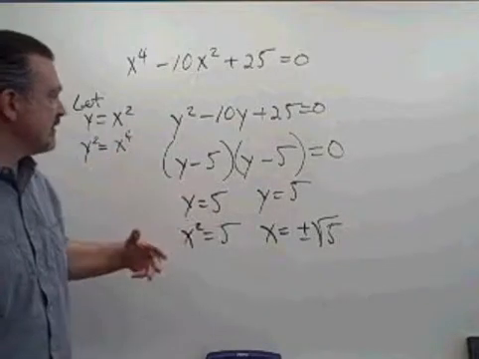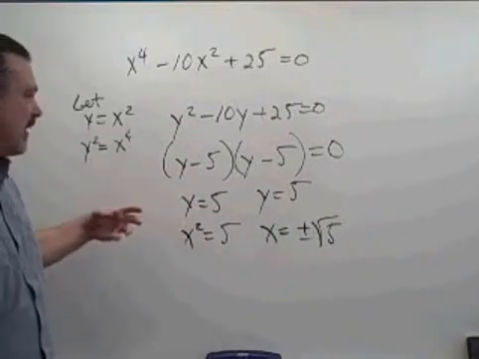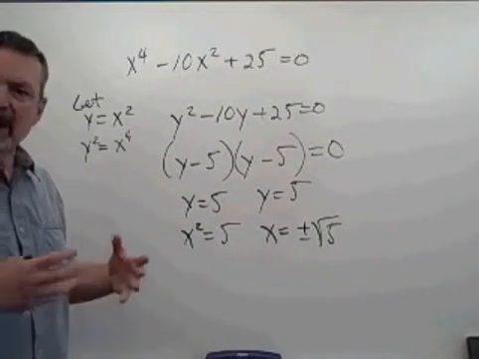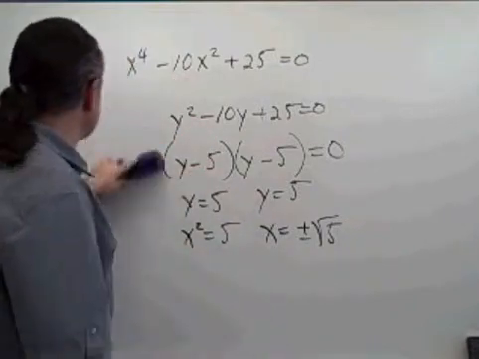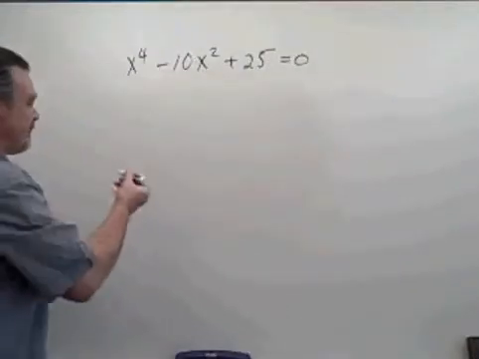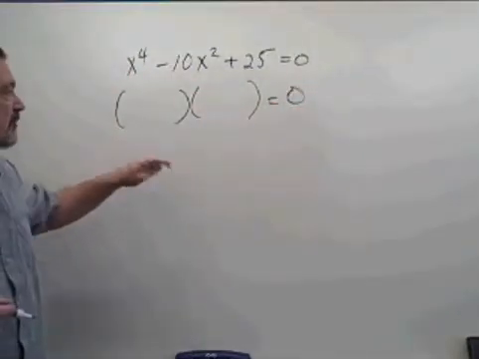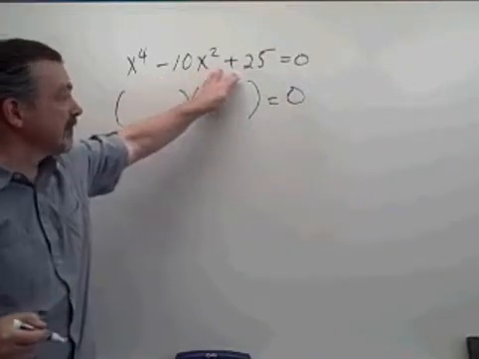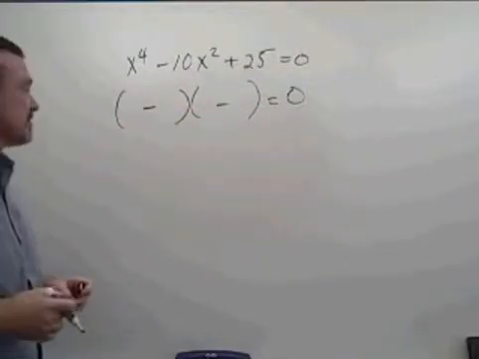So that's one technique that we've seen illustrated before, that we can make these substitutions. But I want to show you that you could have solved that equation without making the substitution, just by factoring that trinomial in its original form. If you're going to take the product of two binomials and get a minus sign here and a plus sign here, that has to come from two minus signs in your binomials, two subtractions, doesn't it?